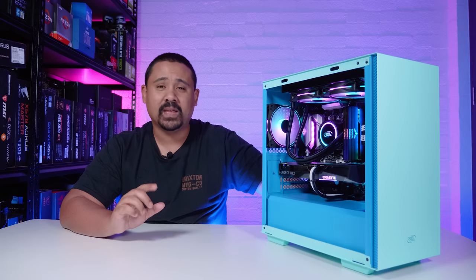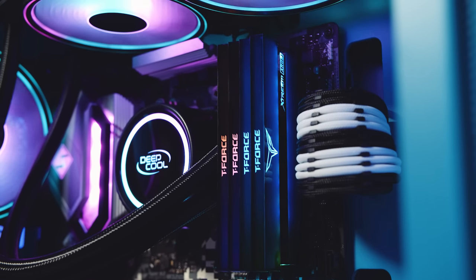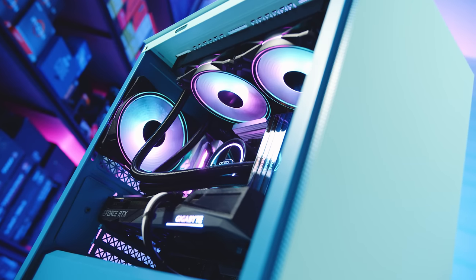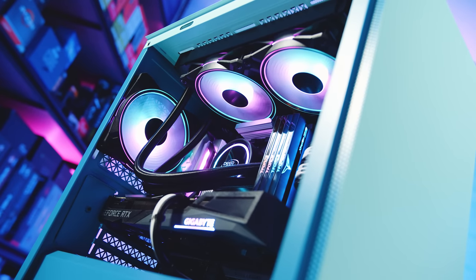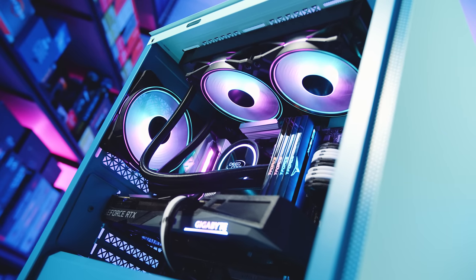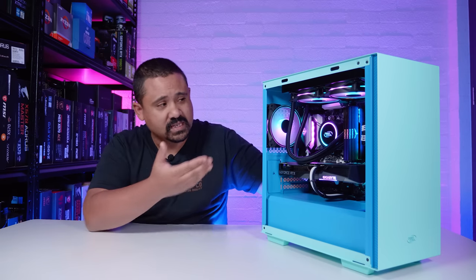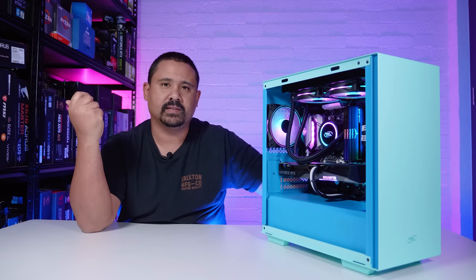I don't know why I did that. However, you guys probably noticed that the lighting on the RAM isn't configured. That's because I always have problems with this board and configuring the lighting for RAM. The other trick is you can install things like Aura Sync, you can use RGB Fusion, you can use Mystic Light, you can use any of the RGB softwares, and sometimes you'll be able to configure the RAM, but none of them worked on here. I even tried the Triton Z RGB software as well to get it to work, but yeah, this is just how it is. It just gets stuck on this, just have to deal with it. Whatever, time to move on.